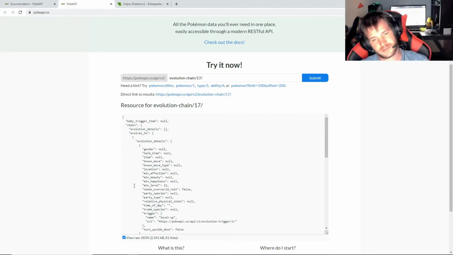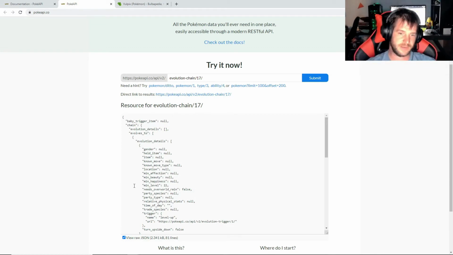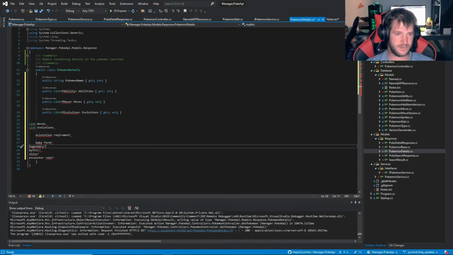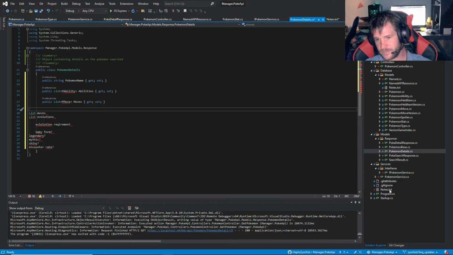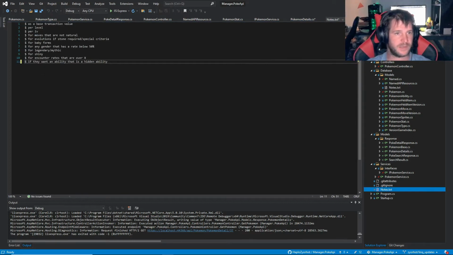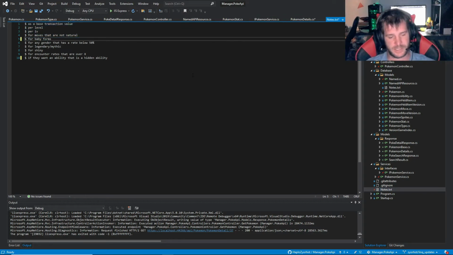So I'm not going to be able to make evolution requirements work as part of the shop. So we're going to have to scrap that idea, unfortunately. So we'll take that out here as well, because the database is set up incorrectly.